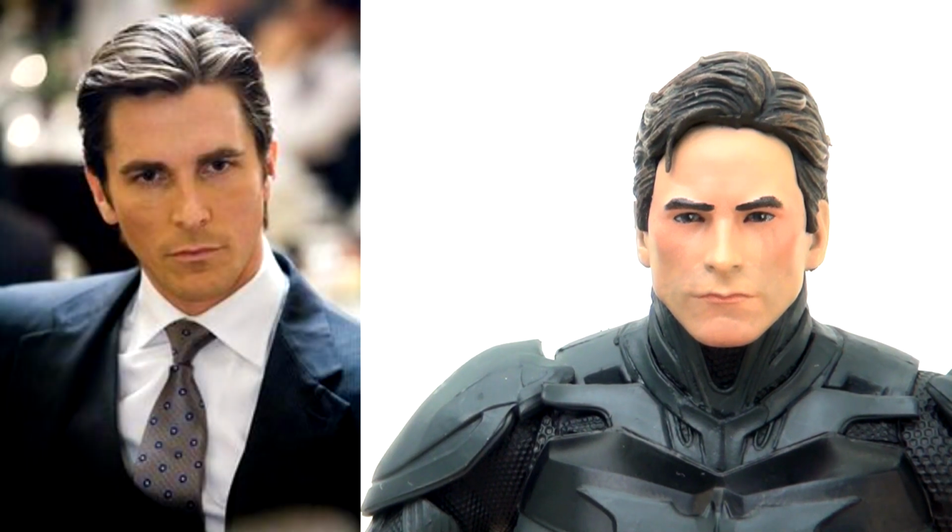Of course, it is meant to be Christian Bale, unmasked, and it's not a terrible likeness, especially considering the scale that we're dealing with here, but it's also not particularly sharp. And I think where it falls down is actually on the broadness of the face, because obviously Christian Bale has quite aquiline features, and this face just looks a little bit too broad, really, to be accurate. Otherwise, there are some little details there, particularly around the lips and the eyes, which I do think are pretty much spot on. So it's a shame it doesn't quite work, but it's not bad either. It's just somewhere in between, I think.